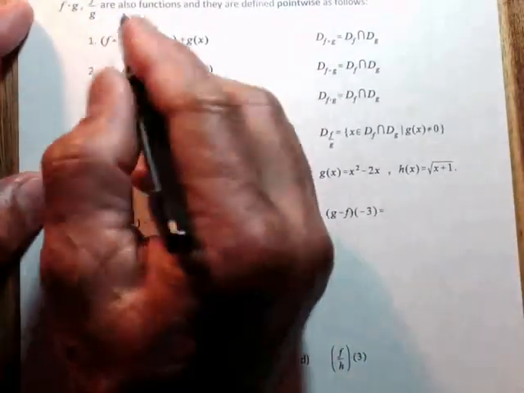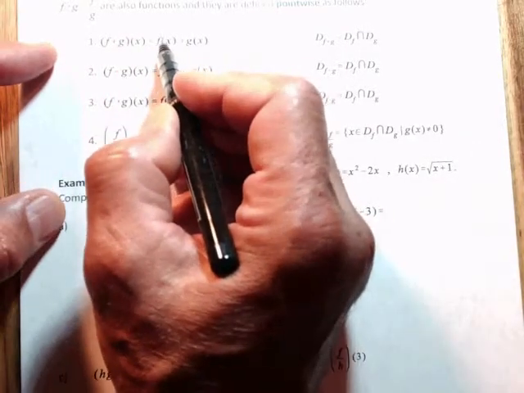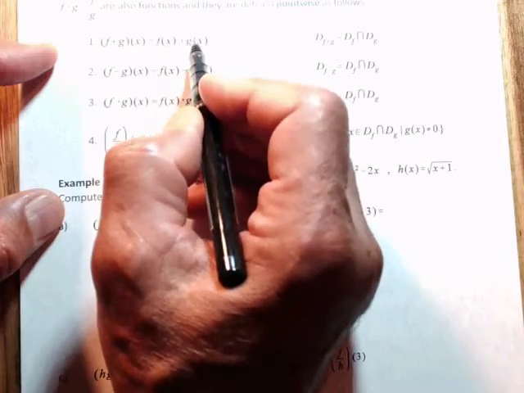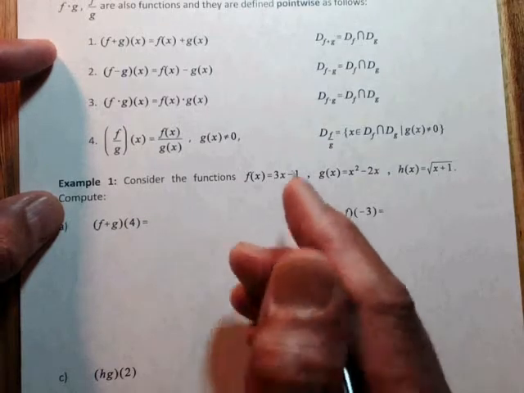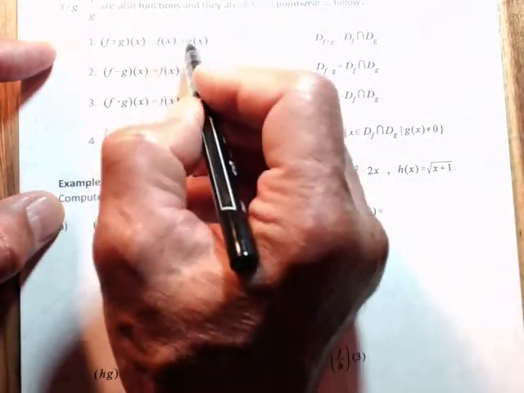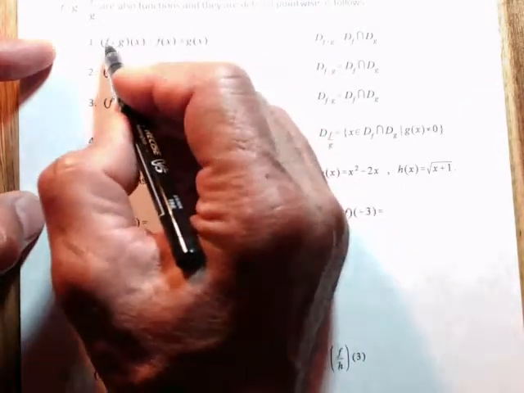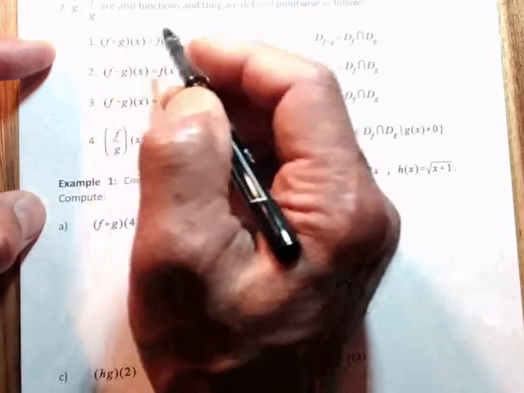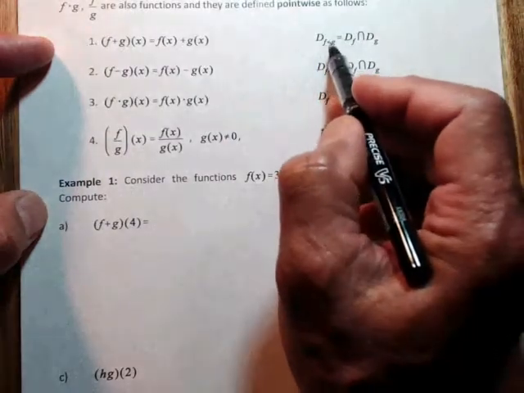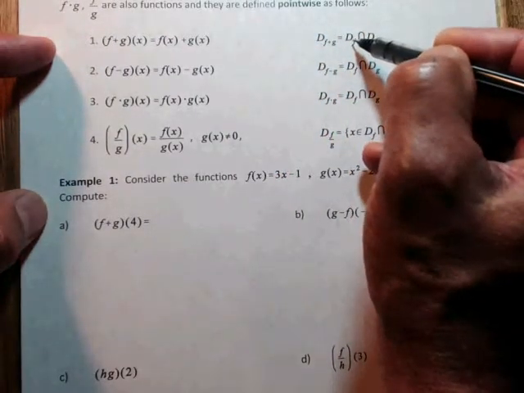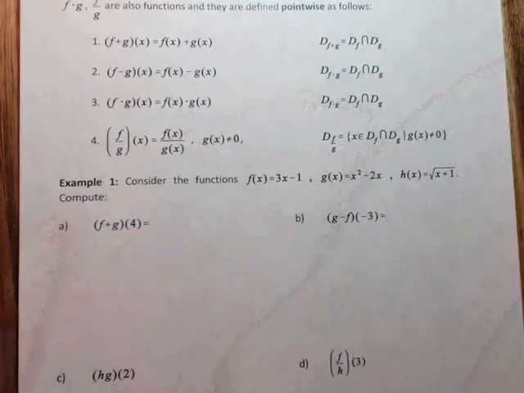The value of the function f plus g at a point x is obtained by finding the value of function f at x, the value of function g at x, and then adding both of them up. So we separately compute f of x and g of x, then we add up those two values, and the result is the value of the function f plus g at x, because it's the name of a new function. And of course the domain of this new function is the intersection of the domains of the two functions, the part that belongs to both of them.